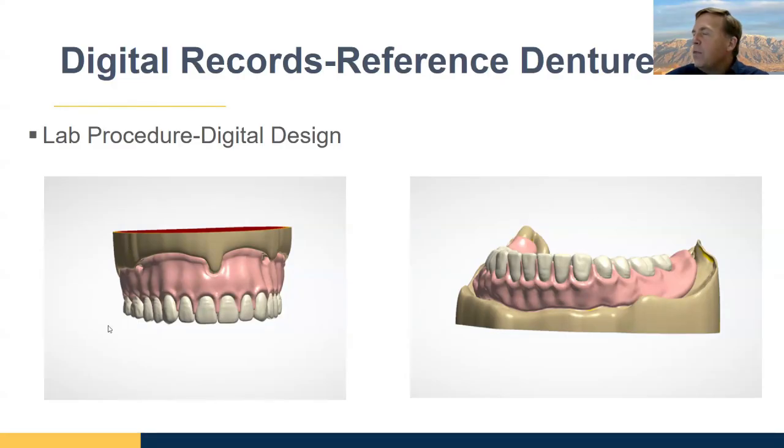So keep in mind that with all these cases, your laboratory can send you a 3D preview. They can send you screenshots, but there are also ways to export the actual STL files. If you have something like Mesh Mixer to import it, or even exocad Web Viewer, which is a free online viewer, you can actually look at the files in 3D, rotate them, and turn different ones on and off. All that stuff is pretty cool.